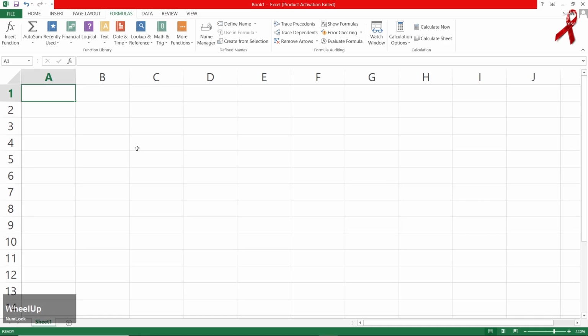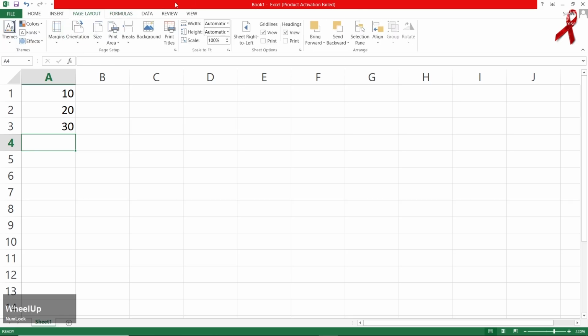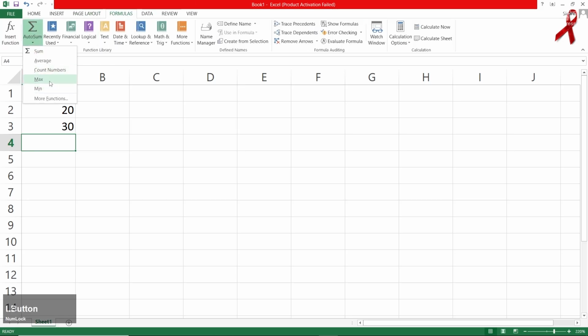Well, let me type some amounts like 10, 20 and 30. There are some basic formulas inside AutoSum. If I click on that and hit enter, this becomes 60. And if I go for average, I think these are the formulas which I have taught you in the previous tutorials. Let's try to go for count numbers. This is something that is counting the numbers. If I may delete that. See, so these are some of the basic formulas.